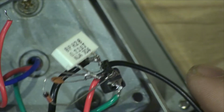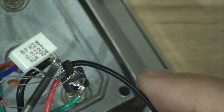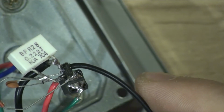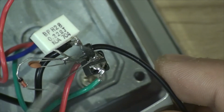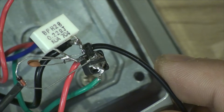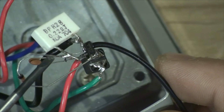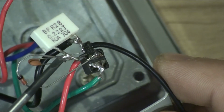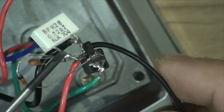So we've got our little PT driver right here. We've got an inductor, 68 microhenry. We've got a 10 nanofarad capacitor here. We've got a Schottky diode here, and we've got a couple of watt 0.22 ohm resistors. I had to keep checking the resistor and changing it to different values just to get it right for the specs of the RGB LED.